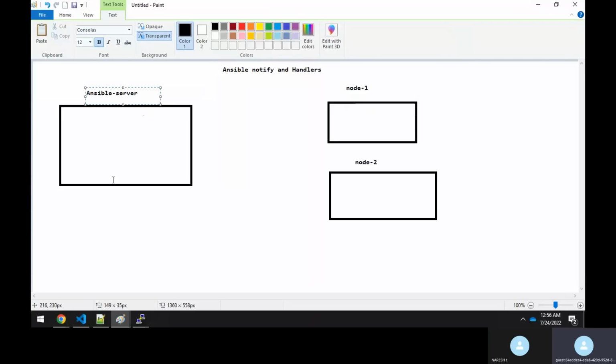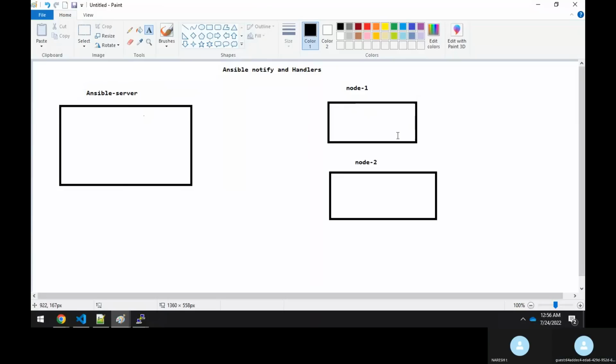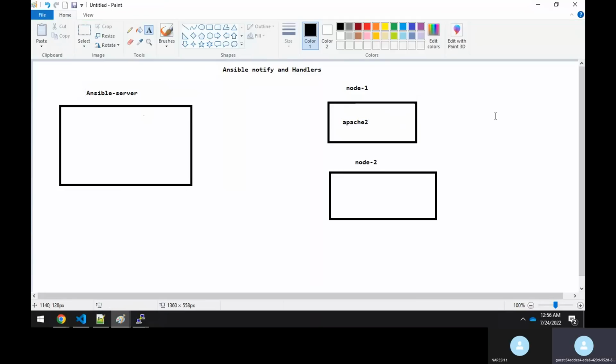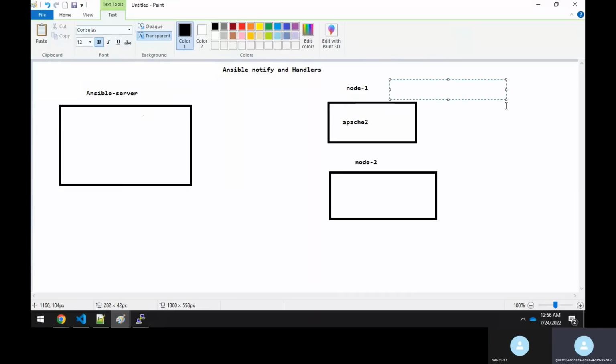Now suppose you have installed the Apache service. You know very well that in our previous examples we have installed Apache, right? Now the thing is that for Apache, all the important configuration is always under /etc/apache2. Under this path, there are many important configuration files, like apache2.conf, and there is one more file named ports.conf. There are many important configuration files.